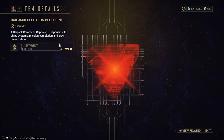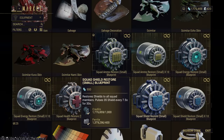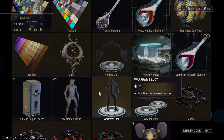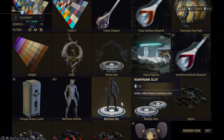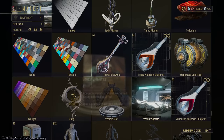Railjack Cephalon Blueprint — buy the blueprint and do the Railjack quests when it's time. That's more of a mid-to-later game thing if you choose. You can buy all of these with credits. And the floof — beautiful floof. There are more slots here that you can use. I would 100% purchase a good chunk of Warframe and weapon slots if you like using a good variety of Warframes and weapons and never want to get rid of them. It gets tedious having to get rid of weapons and Warframes you've mastered just to make room for new ones.